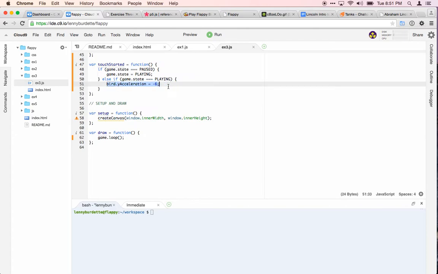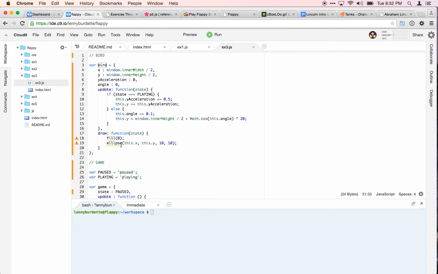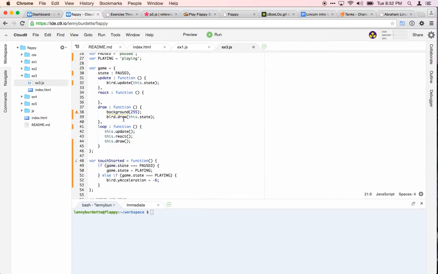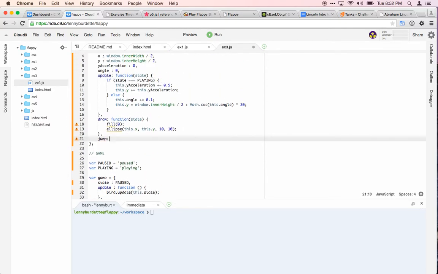There's a couple things I might do differently. One of them, this is a lot of code to put down here, really far away from the rest of the bird. You can add a function, just like we call bird.draw here. Let's make a bird.jump function.